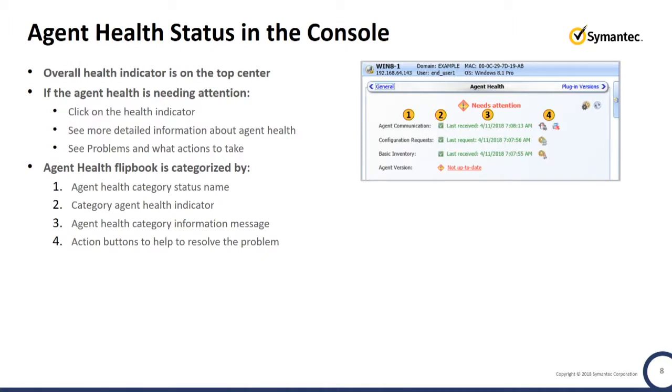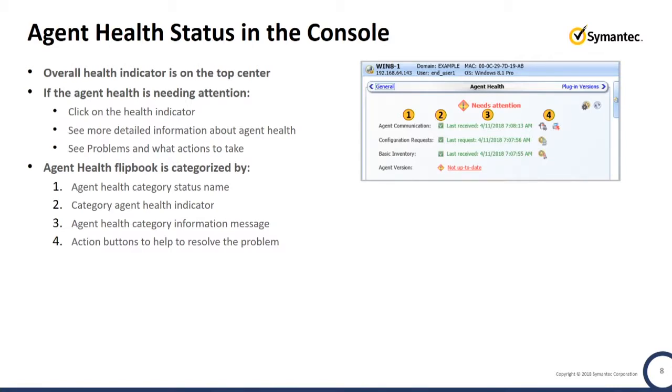Okay, agent's health status. We've covered this many times over the years, but this is a very important tool when it comes to agent health, to understanding why communication isn't happening, why you're not getting basic inventory. It's all right in front of you. Go into your console. If it's at that level of the agent or at the client itself, there's a lot of information here with a lot of troubleshooting tools built in.